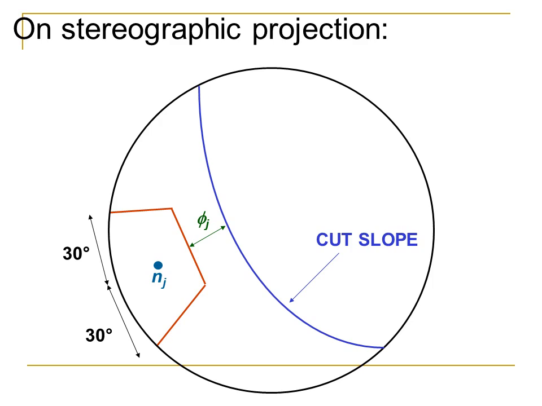And in stereographic projection, we end up looking at the normal to the discontinuities, and we find in red a zone in which the normals must plot for toppling to occur. If the n vectors plot inside that red window, then we have a potential topple. And if the n's plot outside that red window, we don't. To get into the analysis of toppling, I'd encourage you to take rock mechanics, or when you do take rock mechanics, we'll go through this analysis in detail.